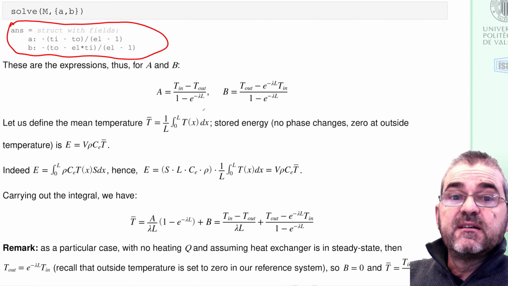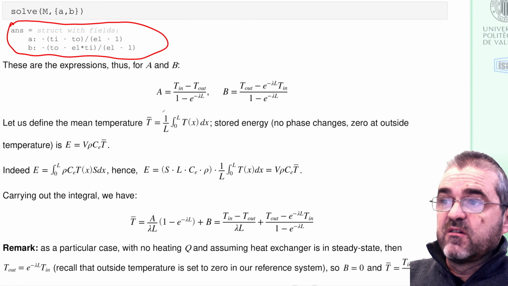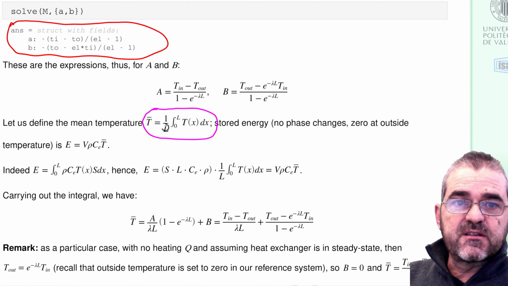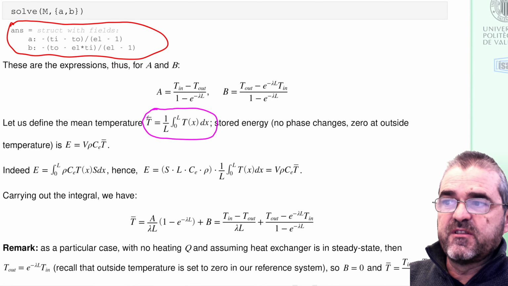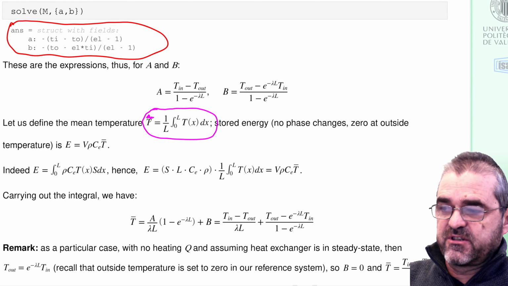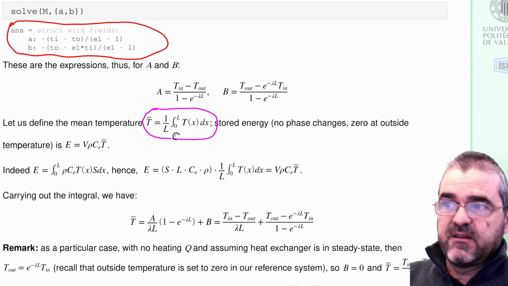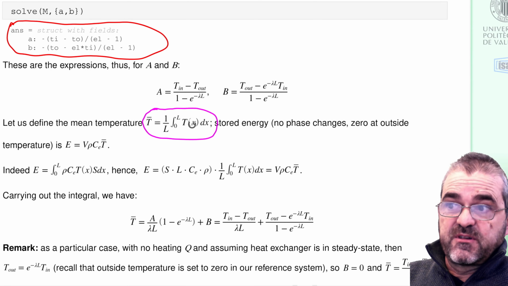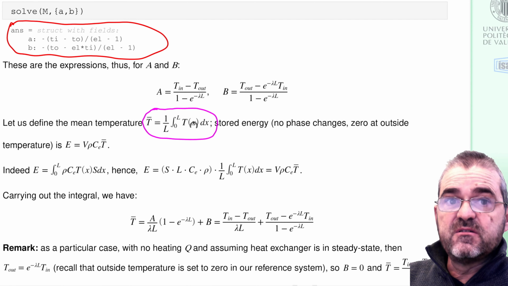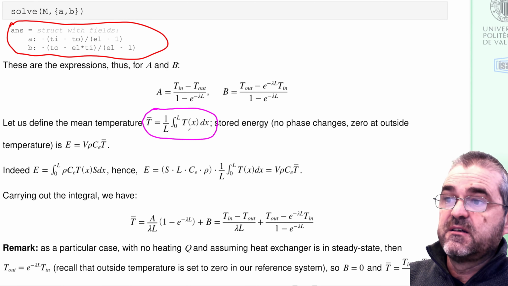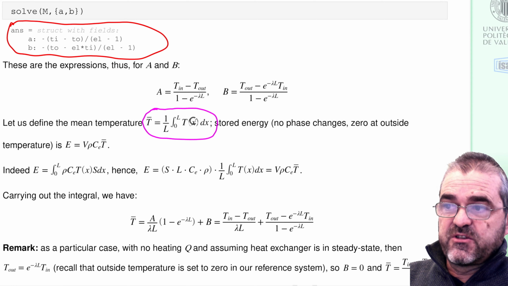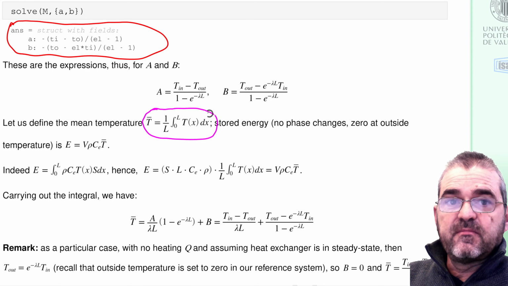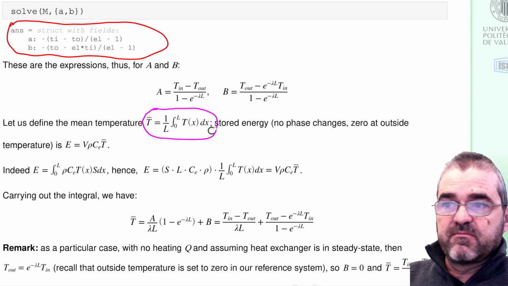Okay, this lambda can be computed from the physical parameters. And now we'll discuss the meaning of mean temperature. We will define the mean temperature like this. Later on, to avoid these bars, we will just skip that bar. But first, we will consider that temperature is a profile depending on the position in the heat exchanger, so integrating the temperature and dividing by the length is a very reasonable way of defining the mean temperature.